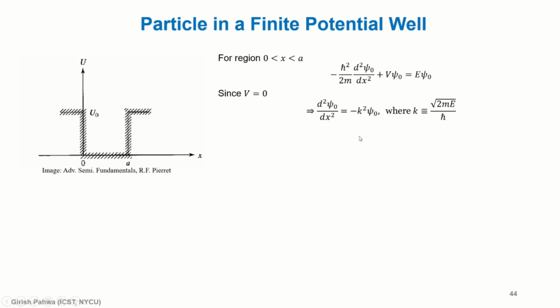We have seen that multiple times, right? The general solution will be psi naught of x equals a dash into e to the power iota kx plus b dash into e to the power minus iota kx, where a dash and b dash are some constants. For this particular problem it will be easier if we convert this into another form, which is sin kx and cos kx. You can write this equal to this, where capital A and capital B are some other constants. You can actually prove that this identity is true.